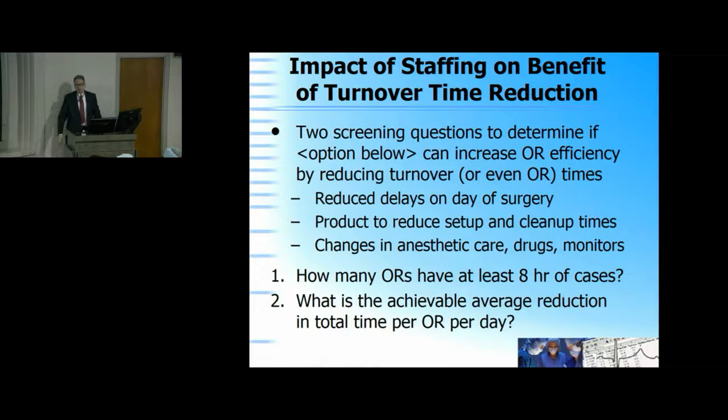And so if I'm going to do an economic analysis for whatever intervention it is, what I recommend is, before doing any calculations, start with the following question. Among the rooms where this is going to be used, how many of them have at least 8 hours of cases? And again, it could be 7.5 hours, it could be 8.5 hours, it varies among organizations. But if there are a lot of operating rooms that have fewer than 8 hours of cases, and the intervention is not going to be applied in a targeted fashion, give up. It's not worth it. There's no reason to do an analysis.